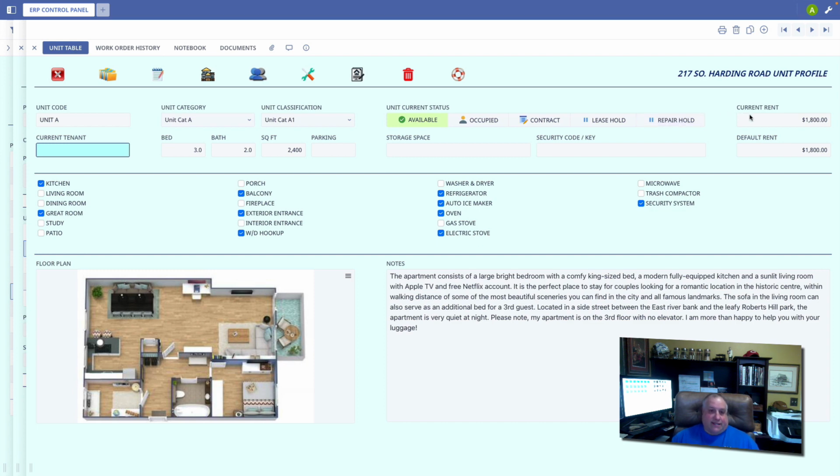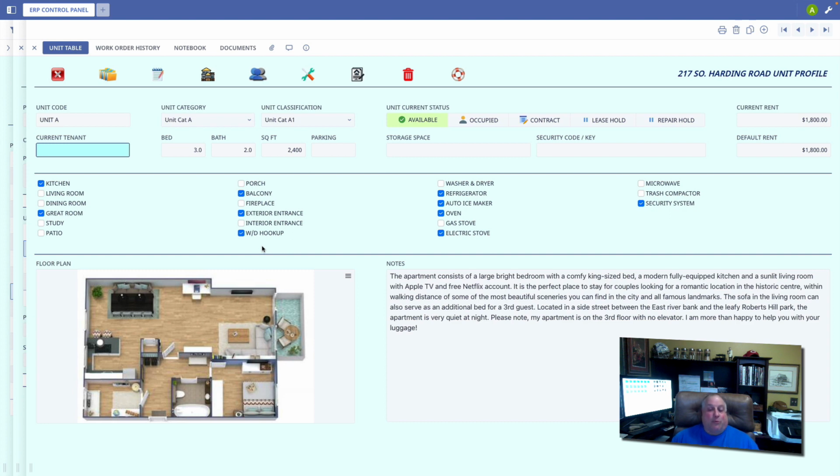The current rent is what the current tenant is paying, and the default rent is what the next tenant or the next rent increase would amount to. For each individual type of property, we can set up an unlimited number of user-definable characteristics of that property.